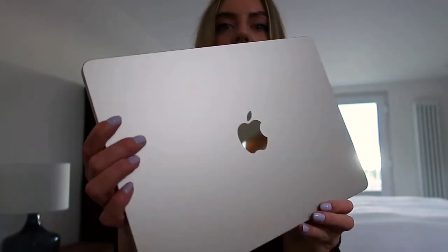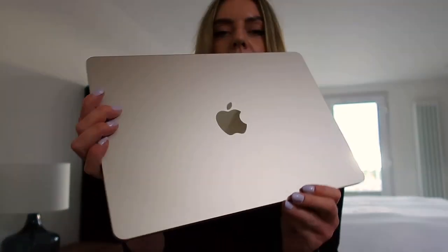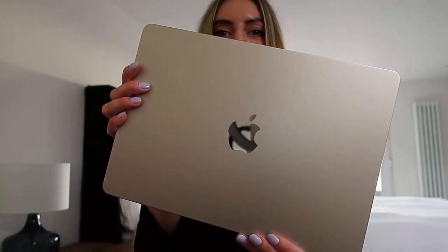I'm so happy with it. I love the colour. I hadn't seen the colour in person before, so I did take a bit of a gamble — I didn't want it to be too gold. But I think it is just the perfect amount of gold with the silver. Let me turn my ring light off and see if that shows it in a different light. See, it does look very silver, but as you can see, it's just a warmer silver. I love it.